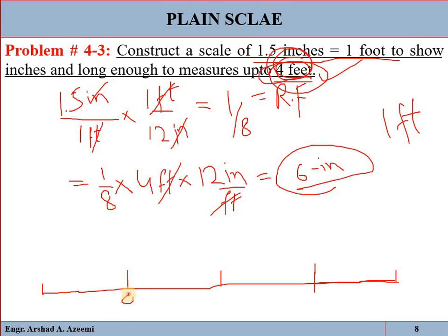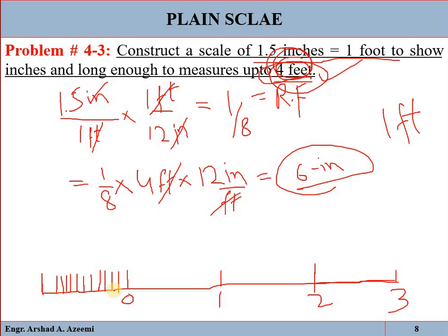Okay, so right here 0, 1, 2, 3 and 1 is this portion. I mean this is 1 feet portion. Okay, and now you can divide it into 12 equal parts. Mean this is 1 feet distance, divide it into 12 parts, 1, 2, 3, 4, 5, 6, 7, 8, 9, 10, 11, and 12. Okay, I'm just roughly dividing it.